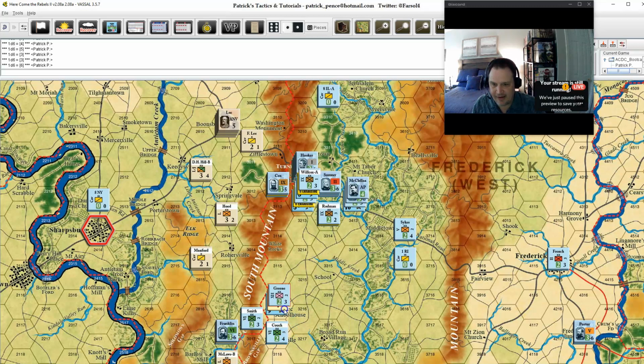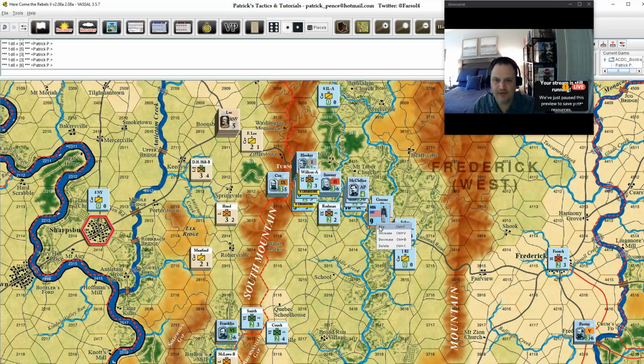Now, one option you have, if the unit is organized, and even if he had to make an extended march roll and he passed and he was still organized, then you could announce before your march that you want to do a force march. And a force march is, the example I give is the general riding up with the saber and smacking the soldiers on the back. Move, march, will you? What they will do is they will make a force march roll, which will add a few movement points, but it's going to cause them to become disorganized.